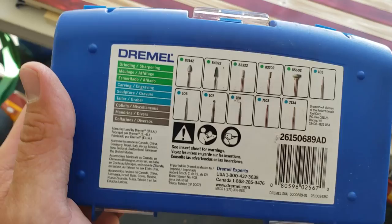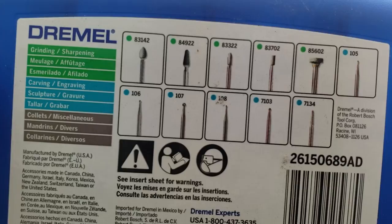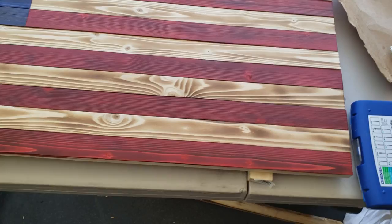I can link it all down below if you want to get any of it, but 105 is the smaller one, and 106 is a little bit bigger. So I use the smaller one to get cleaner edges on the stars, and then I use the bigger one to get all the insides of those stars cleaned up. But we'll go ahead and set it up and we'll start carving these guys out.